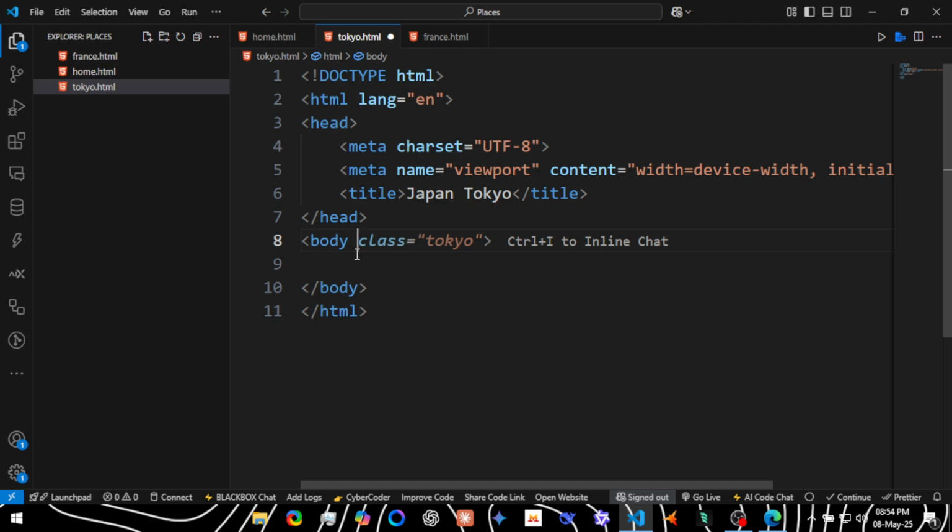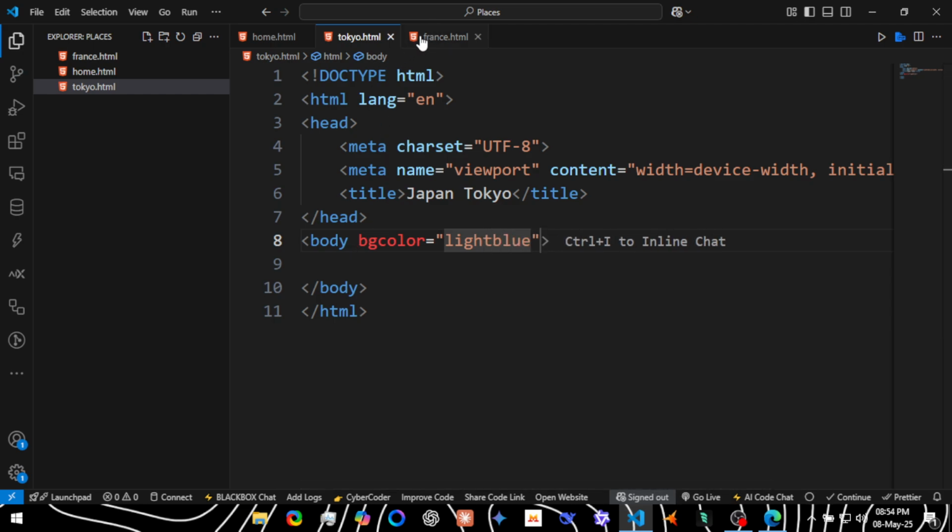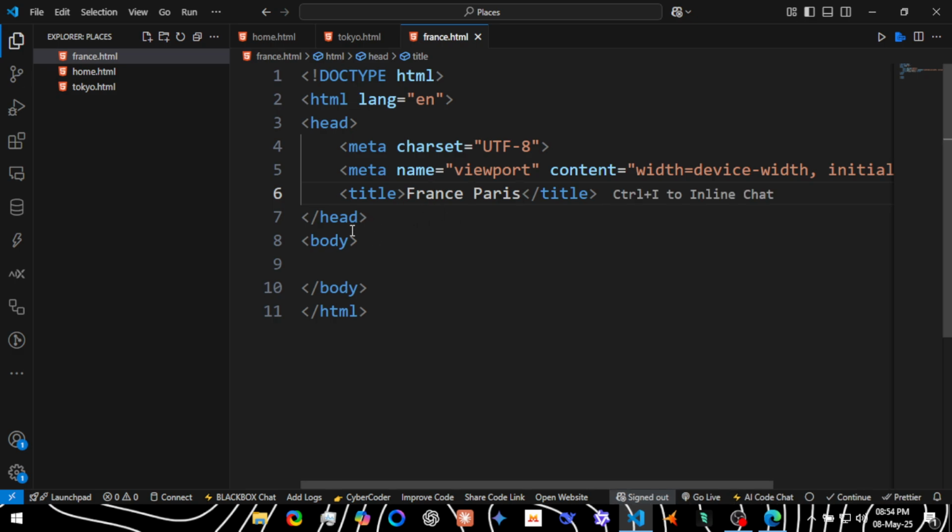I'm going to type bgcolor equals, maybe I'll make Tokyo, I assume Tokyo is full of neon lights, so maybe light blue. I hope that's a color in HTML. For France, I think blue. No, not blue. Let us use maybe red.